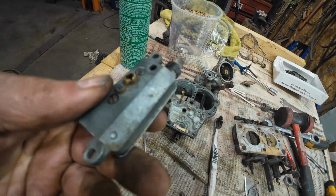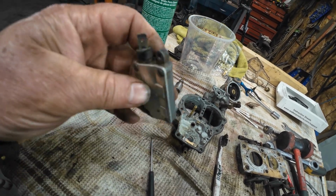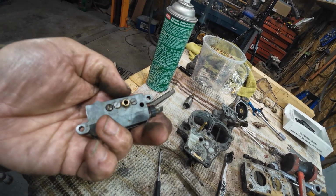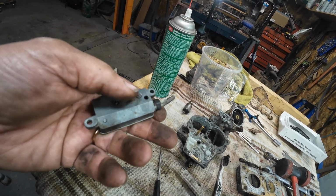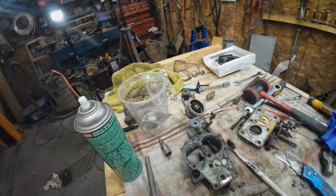Yeah, so that thing's cleaned up. It says 20 ohms here, but I put an ohm meter on it, and it comes out at 90 ohms. Anyhow, it heats up, and I think that's what it's supposed to do. As it heats up, it closes this valve. So it must allow air to go through until it's hot, and then it stops it when it's warmed up, for auxiliary air. Anyway, there you go.